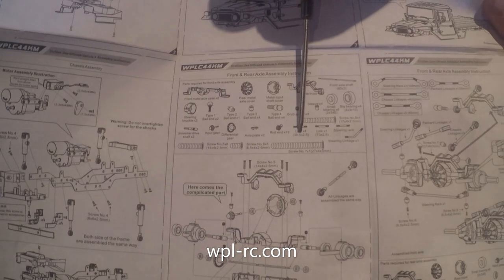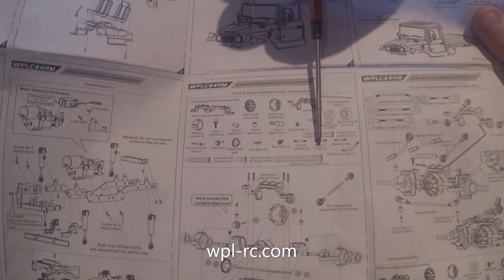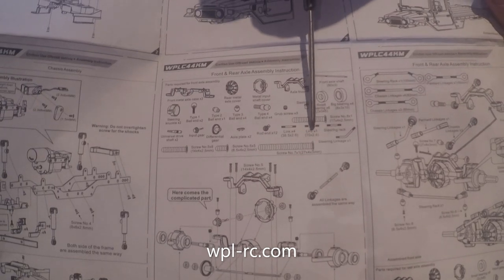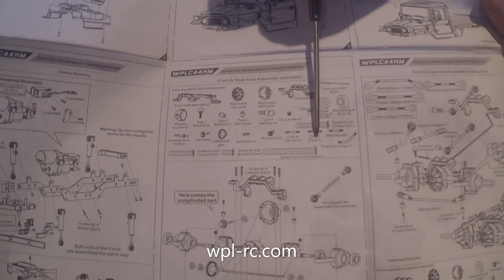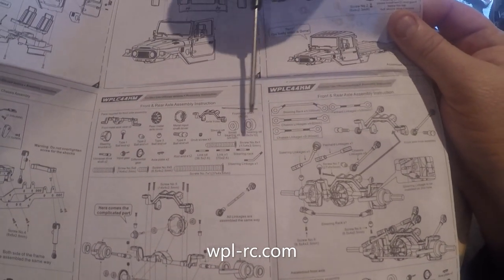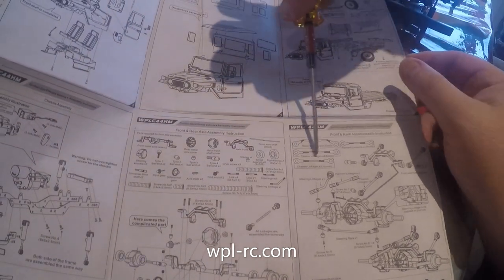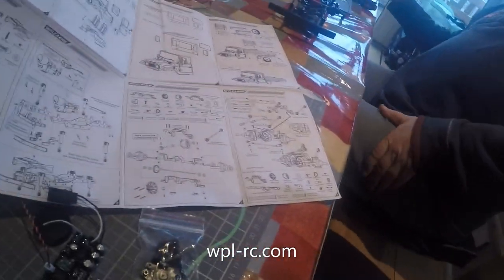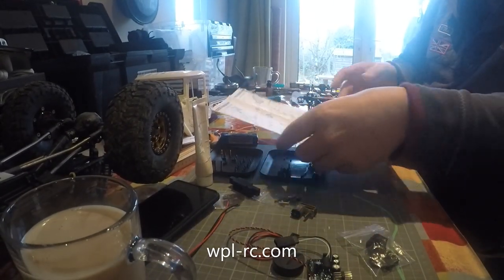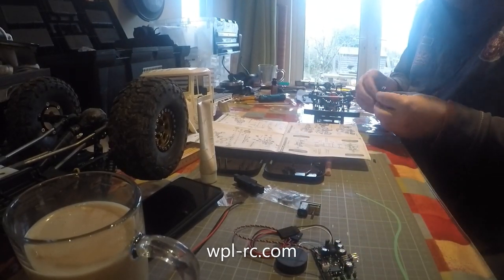The one bit that was confusing for me, if you look here, it's got four links at this length, 36, which is the ones you use for the chassis links, the three at the front and the panhard. And then this one here, where it says they're 70 by two, they're not 70. They're about 60, much shorter. But when you've put the rod ends on, that's what makes these ones 82. I haven't got any links that length, but they've got that number wrong, and they make this one up fine. So it's all good. They're not all perfect, are they? No, crikey, no. You look at some of the kits and people are like, how do you do this, and how do you do that? So this was quite interesting.